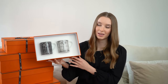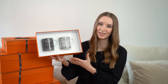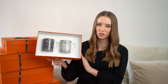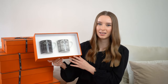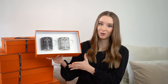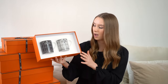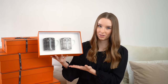So I reached out to the Hermes customer service, hoping that the black and white set will not be sold out again at that time so that I can get it exchanged. They asked me to send pictures to prove that I actually got the wrong set. So I did that, and then they immediately initiated the exchange process. So I sent back the 2 wrong sets that I received, and then a couple of days later, I luckily received my 2 black and white sets, although they were already out of stock on the website again at this time. I really have to say that the customer service at Hermes is absolutely perfect. They were very friendly and it was super uncomplicated. I mean, things like this can happen, but they solved the issue very fast.